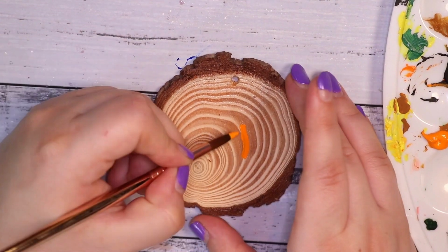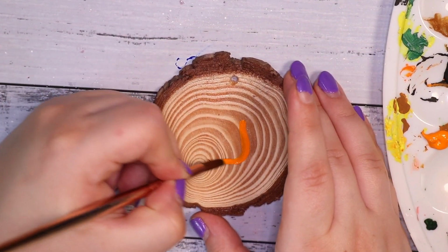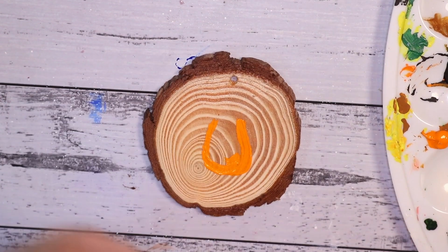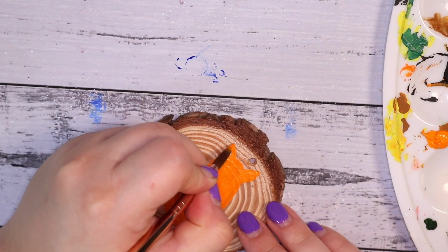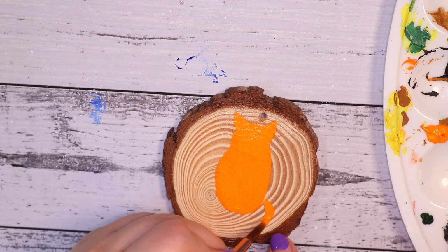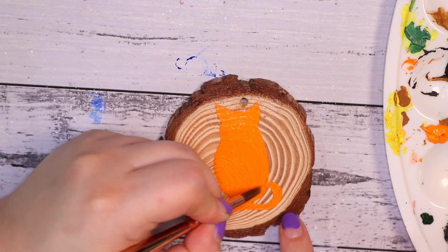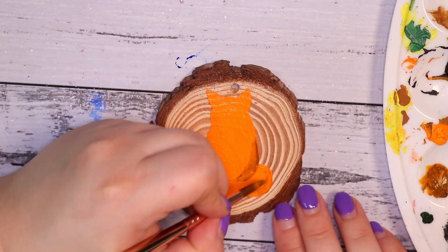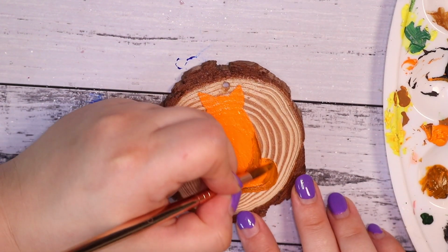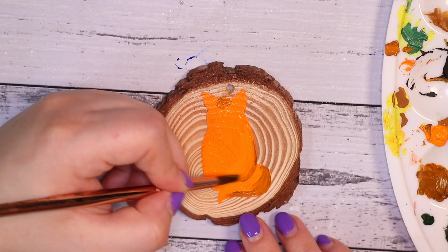So this last one is probably one of my favorite ones, honestly, out of the set. I really like this one, and I'm so glad that I painted it on the slice that I did, because this is actually my favorite of all the wooden slices because of the different shapes of bark around the outside and also the wood grain texture as well.